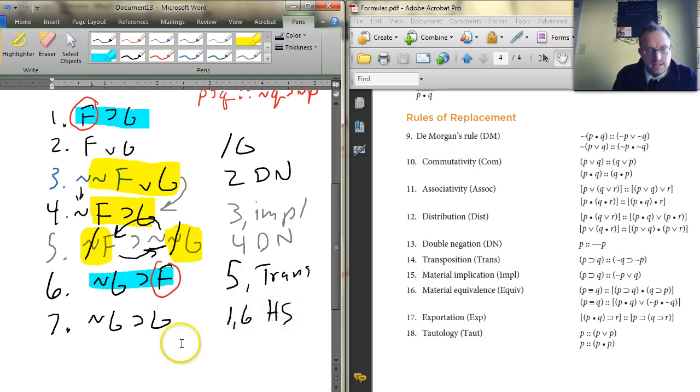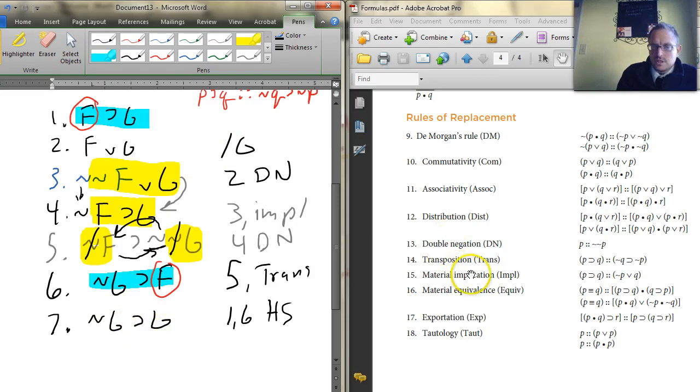Okay. Now that I've done a hypothetical syllogism, I have this conditional. Is there anything I can do here? Well, you could do a transposition, but the question is, why would you? Remember, my goal is to get G. Now I have: if not G, then G. So what can I do here?